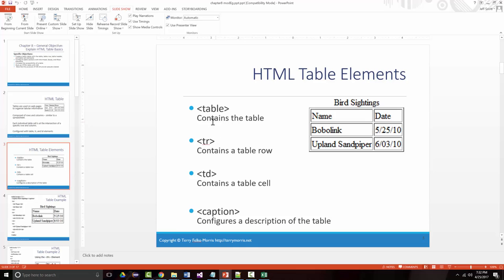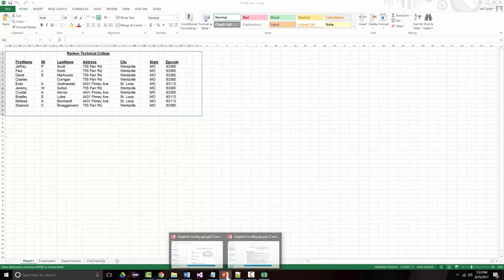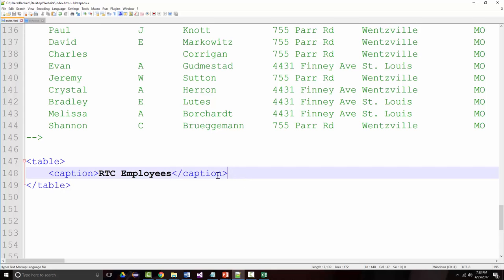we've got the table tag, which delineates or begins and ends our table, and so far we put a caption in there. Okay, tables are made up of rows, and rows are made up of data. Well, before we can get to data, let's make a row. And I'm not going to put every field that we had in here. I'll put in the first name, the last name, and the middle initial. For now, we'll just put that in.